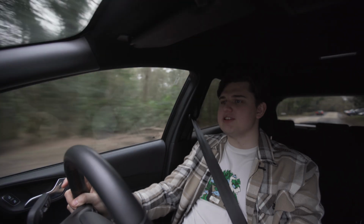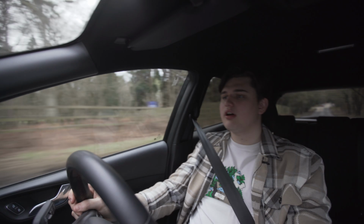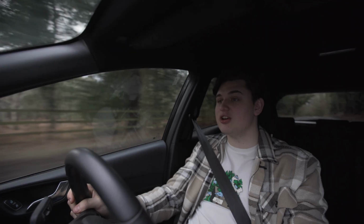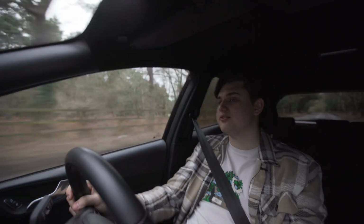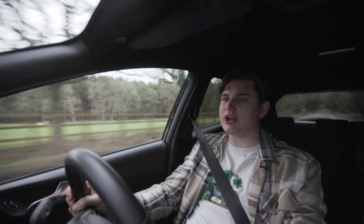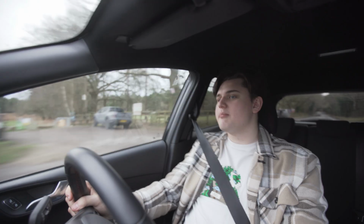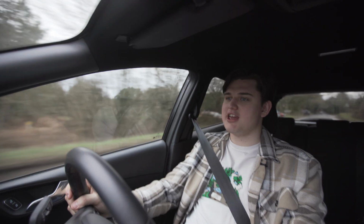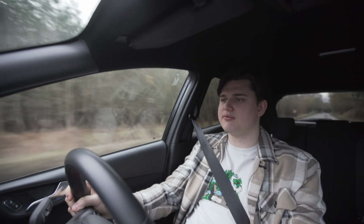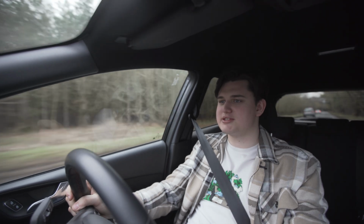Talking about interfaces, this has the standard set of speakers, and oh my god, for a standard set of speakers, they sound really good. Don't get me wrong, you can get Bang & Olufsen sets in some of the upper models, but the bass isn't that great compared to some other more premium systems I've heard. But the mids and highs are really nice, you can hear people really clearly. I could notice the difference straight away when I went from my Audi to my Ford. It's a lot clearer, the mids are really nice.